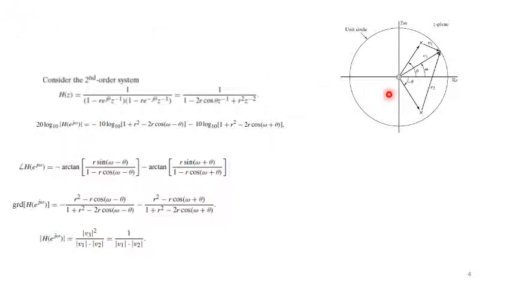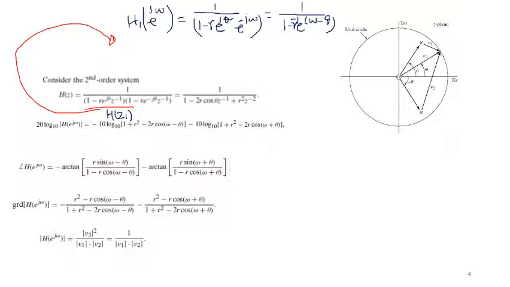And the plot for the pole-zero diagram is shown here. There are two zeros at the origin, a pole here at r e^(-jθ), and another pole here at r e^(jθ). Expressing the resulting magnitude squared, I hope you understand; let me just do it for this one, and I think for the second case you will understand how we get it.